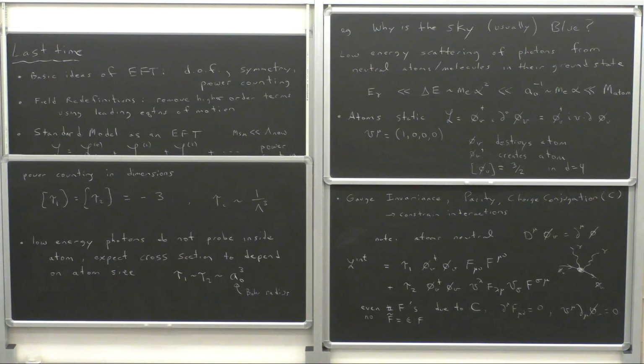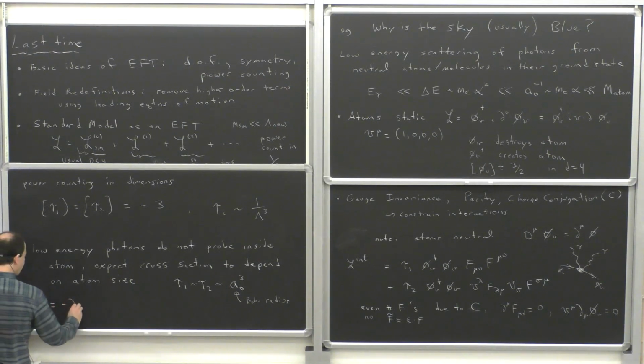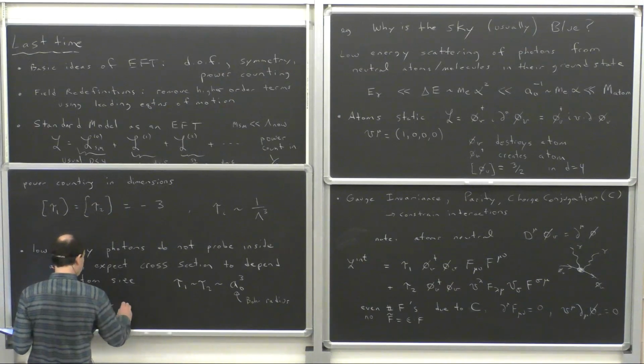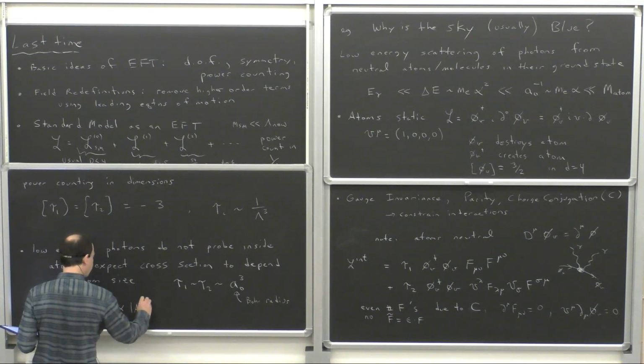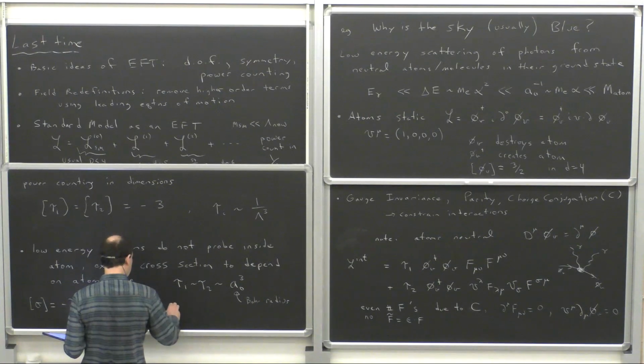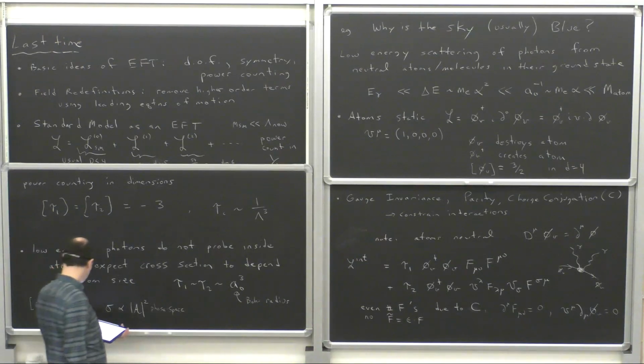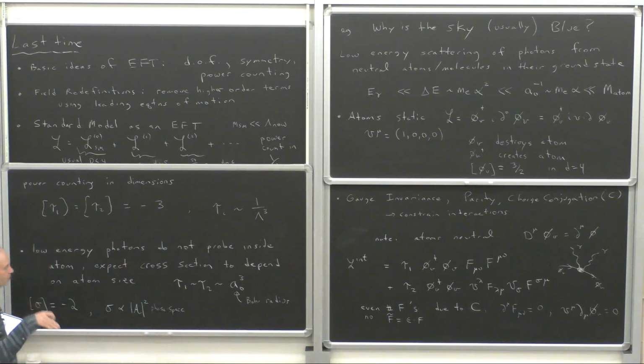Seems like we maybe have to do a little bit more, but I claim that we can already think about answering the question. And that is because dimensional analysis is a very powerful tool. And that's the reason I gave you this example. So the cross-section has dimension -2. The cross-section is proportional to the amplitude squared times some phase space for the scattering. And in general, we have to work out what the phase space is for the 2 to 2 scattering: photon and atom go to photon and atom.